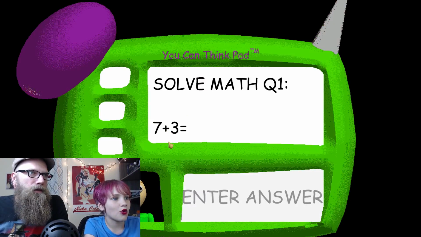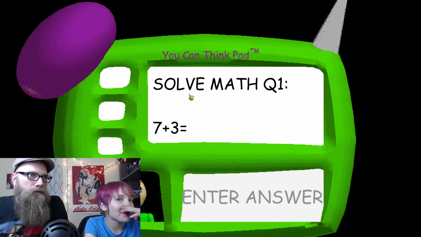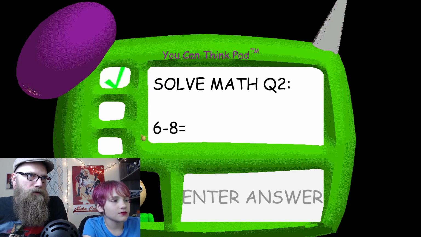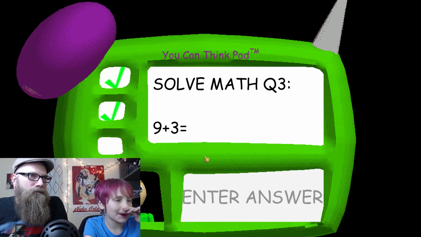Now it's time for everybody's favorite. This is some advanced math, okay? So you got to be careful with these. All right, let's really got to work and think at it, okay? All right, 10. Very good. Problem 2. Minus 2. 6. Minus 8. Equals, good one.